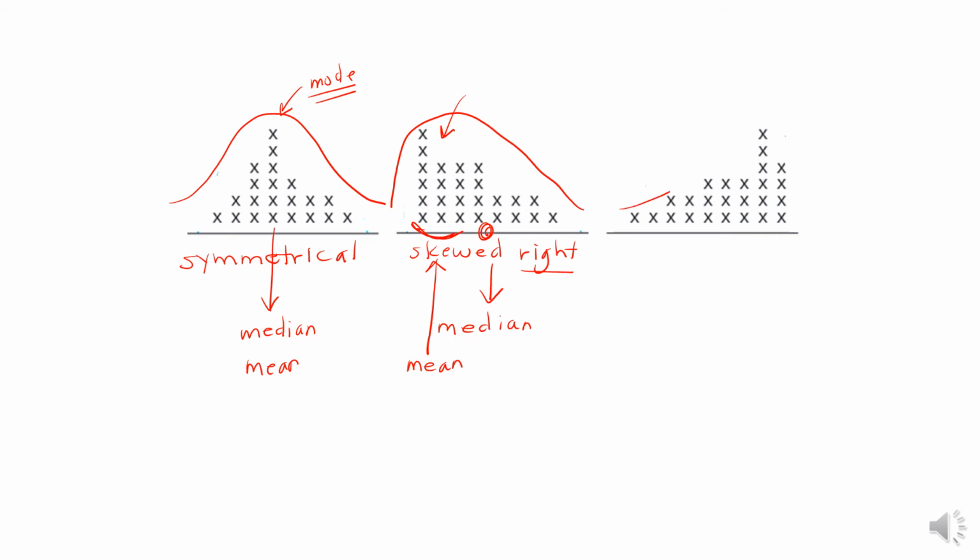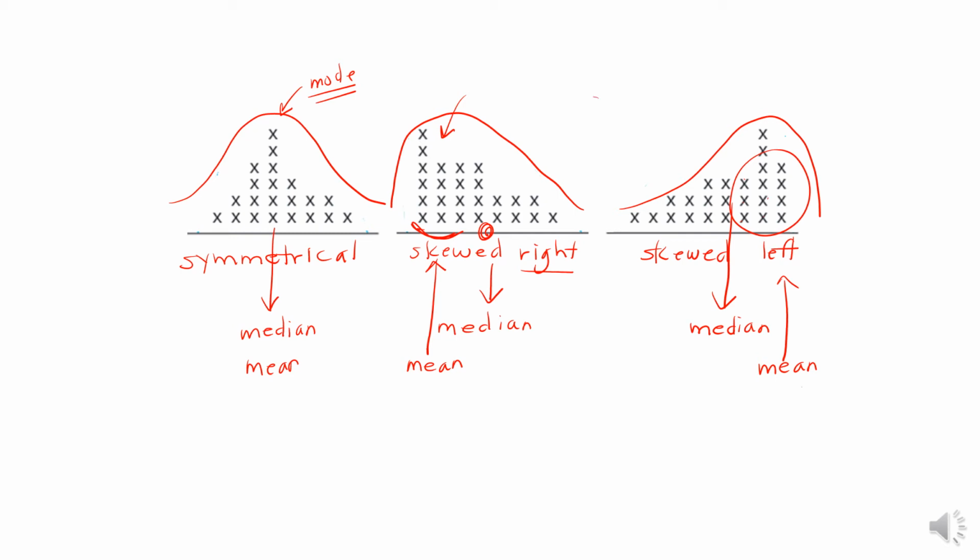Okay, when you have a mountain that is leaning to the right, that is called skewed left. Again, you would want to use the median because it will stay with the center of the data. The mean is being pulled to the right. It's being pulled over to where the bulk of the data is. There's more numbers over here. 1, 2, 3, 4, there's more numbers. So that means the mean is over.